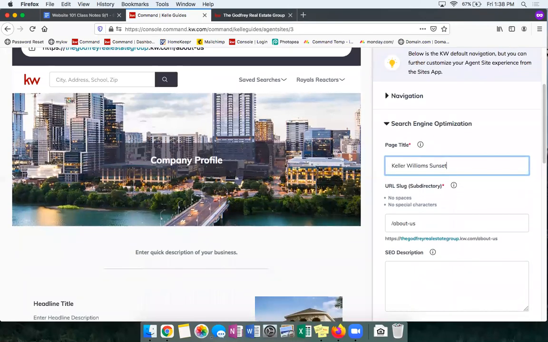And then we have the slug. So this would be the ending part of the URL. So if she wanted to share this exact page with clients, she could send the full URL, including this ending slug, and it would take them to this specific page. We generally leave this as about us, but feel free to change it as you see fit. Especially if you're using this page as a team, you could say about the team name, whatever you'd like.